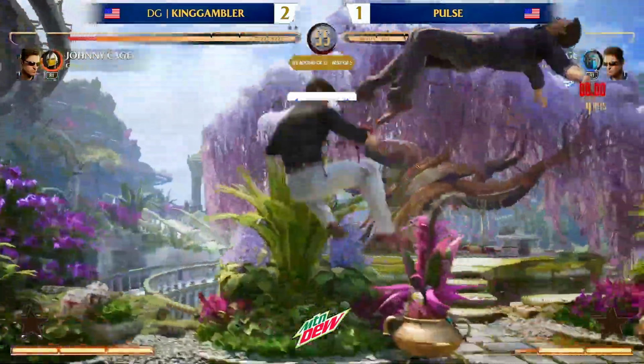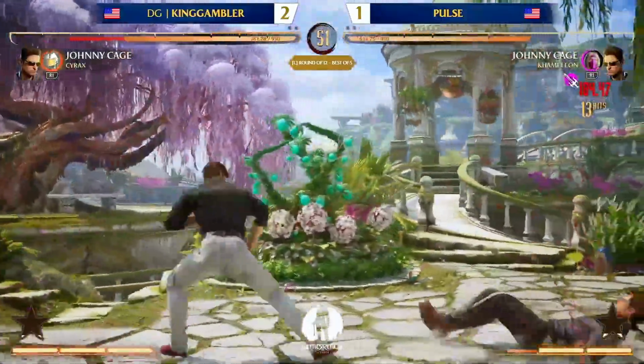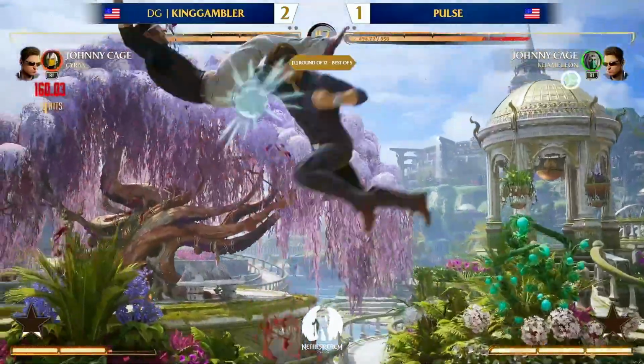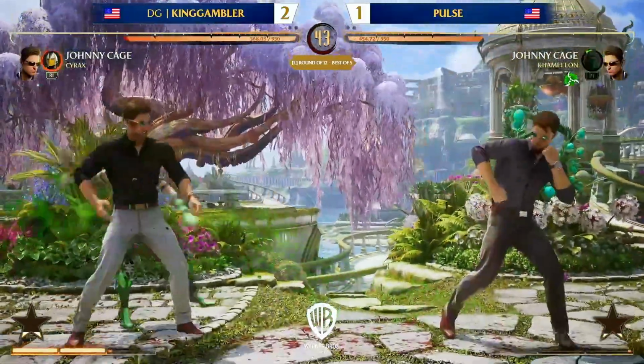Pulse looking to bring it back. Nice throw combo. Oh wow, good damage. Absolutely. And we're using the fast cooldown cameo's whip punish. That is going to hurt, and a breaker quite rightly used there by Pulse.